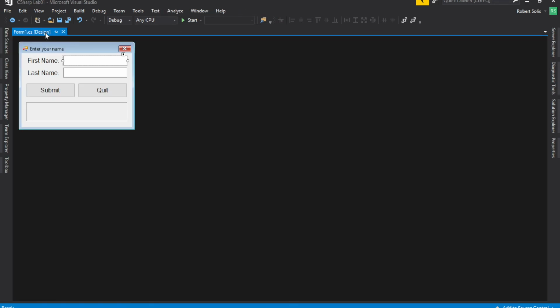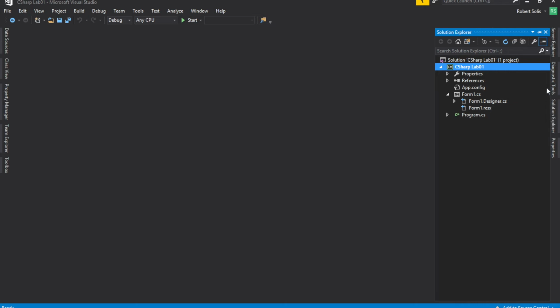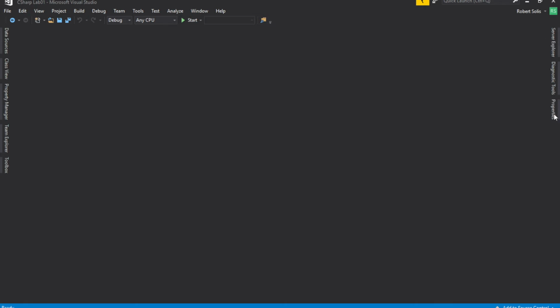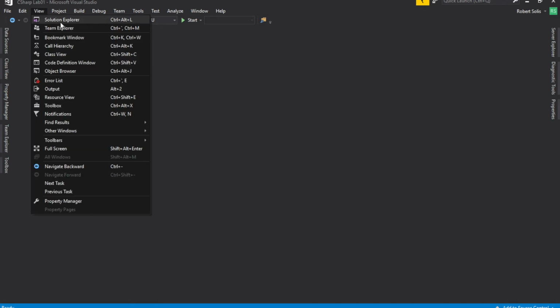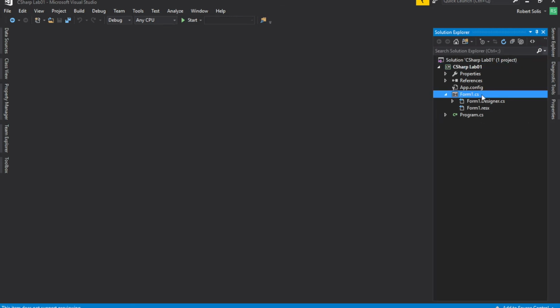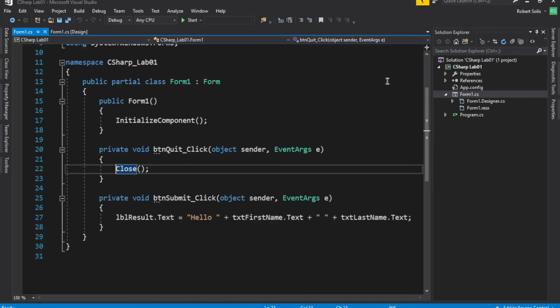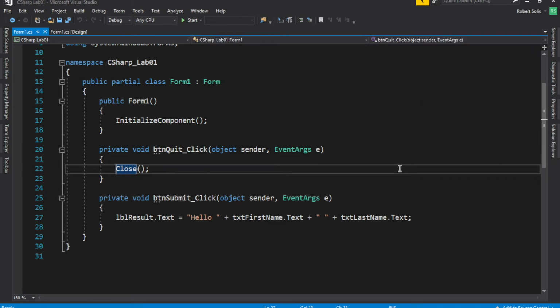What if you accidentally close this? Hey, Professor Solis, where's my code? Well, that's where the Solution Explorer comes in. Let me accidentally close the Solution Explorer. Hey, Professor Solis, I don't see a Solution Explorer. No problem. Click View, Solution Explorer. There it is. Let me go ahead and click this push pin so it stays intact. You see over here where it says form1.cs. Double click on that. There's your form. Double click, of course, on any of the buttons. It takes you into the code area. I don't need the Solution Explorer anymore, so I'm going to auto hide this, and here we go.